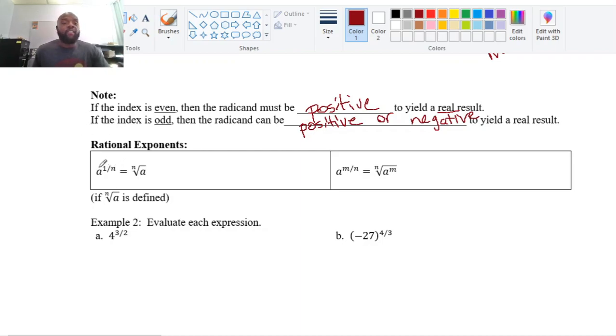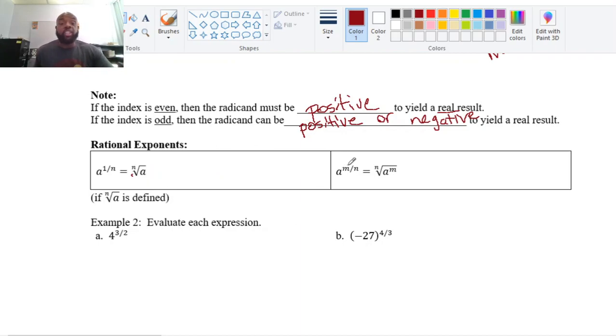And so let's say I have a number a that's raised to the 1 divided by n exponent. That is equivalent to taking that n, which is the denominator of that fractional exponent, and making it the index of your radical. So a to the 1 over n is the nth root of a, okay? This is the definition here. It's what we accept as fact.